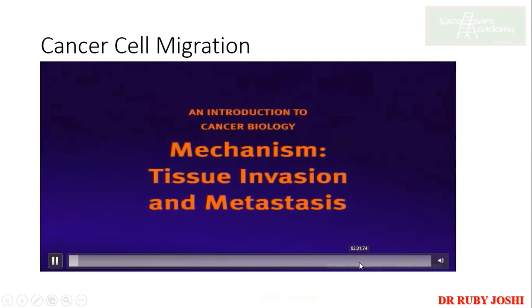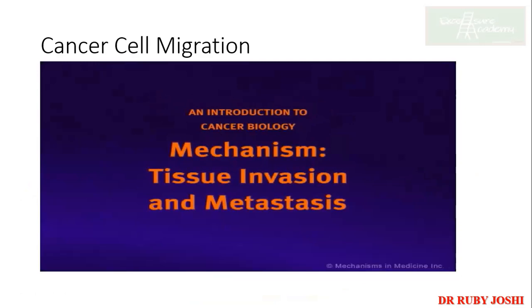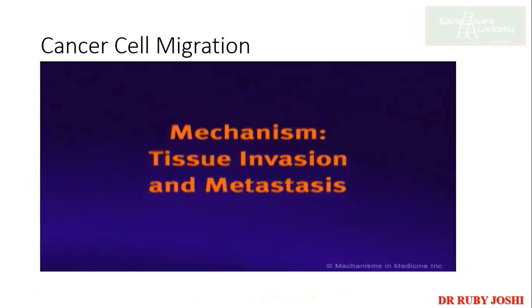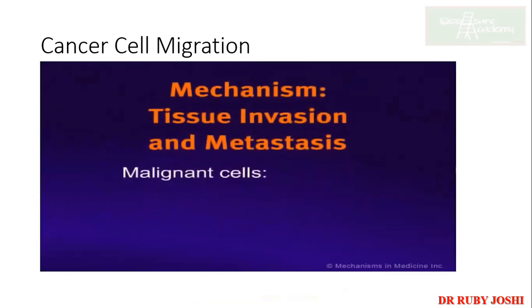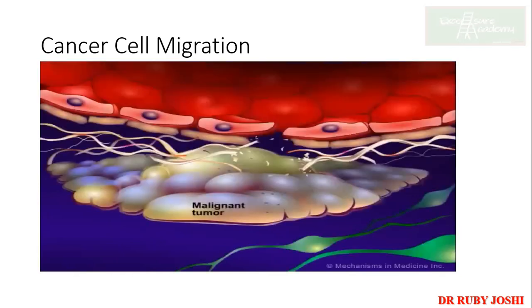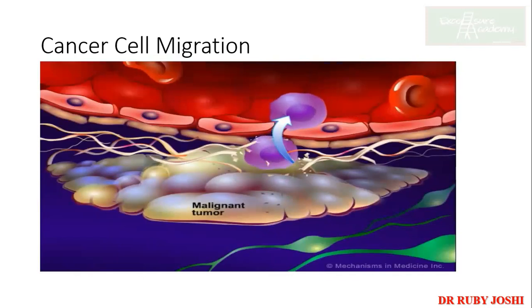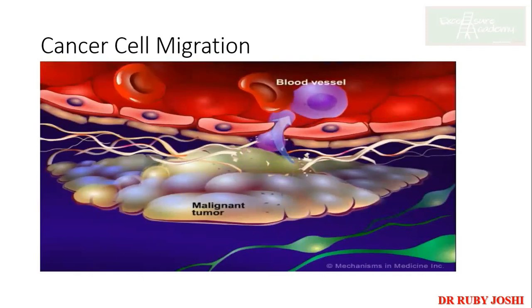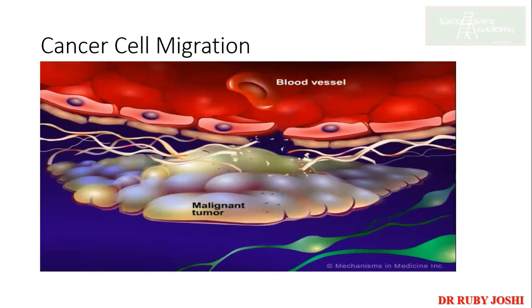Normal cells grow in a controlled manner to form tissues that form organs with specific functions. Malignant cells are defined by their ability to invade adjacent normal structures and be disseminated or metastasize. Malignant tumors can metastasize at any point. They do so by having cells break off from the main tumor, enter the bloodstream and/or lymphatic channels, and travel to other parts of the body to initiate a new tumor.